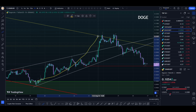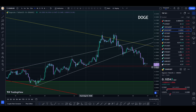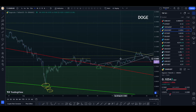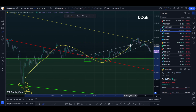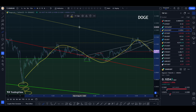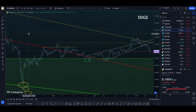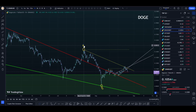So what did we do last week? We went up. What have we been doing the last 3 days? We've been going down. So what's next? Probably a bounce at some point. I don't know when that's going to be, but you can break it down that simply. Look, market went up, market went down, market went up, market went down. What's next? Market go up. Can it go down, down, down? Yeah, of course it can. But anyway, I'm rambling now, so I'll wrap this one up.